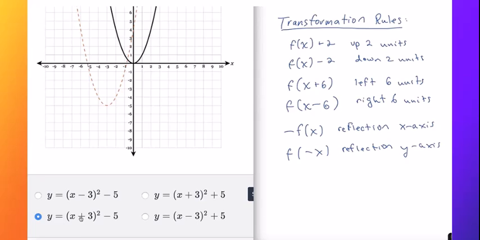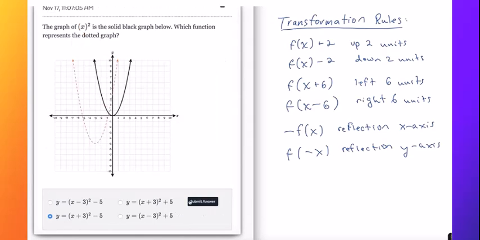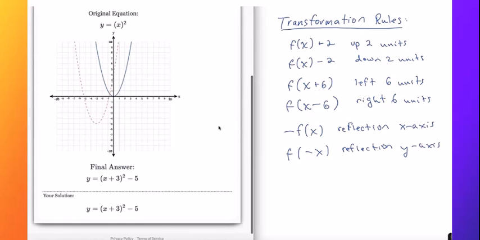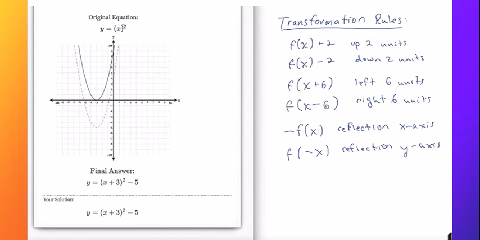So though the minus 3 might look like the vertex, negative 3, negative 5, we would change the sign of that negative 3 to a plus 3 because we move the opposite direction. So seeing the plus 3 makes it go left 3, and then the minus 5 makes it go down 5.